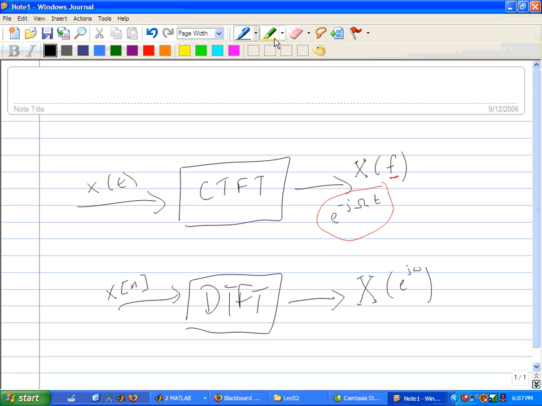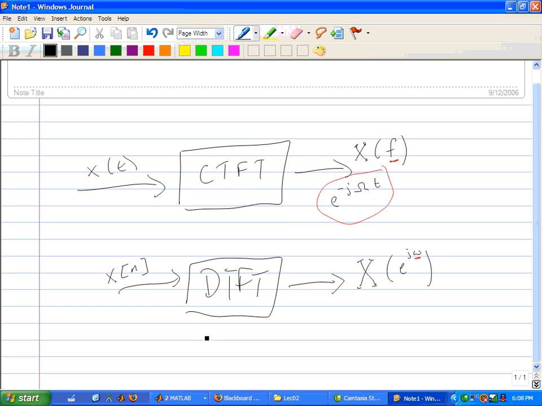And again, omega being a continuous function. So when you're looking at the frequency, in both cases you're saying this is a continuous function of frequency. You're starting with something that's discrete, but in essence you're saying it's got energy at an infinite number of frequencies, which is a bit counterintuitive, right? You could start with 5 discrete points, run it through this magical function, and now you're finding it's got energy at an infinite number of frequencies, which is unusual.